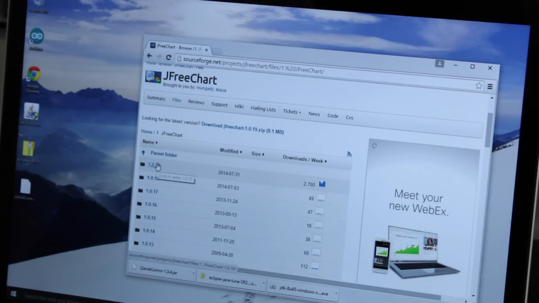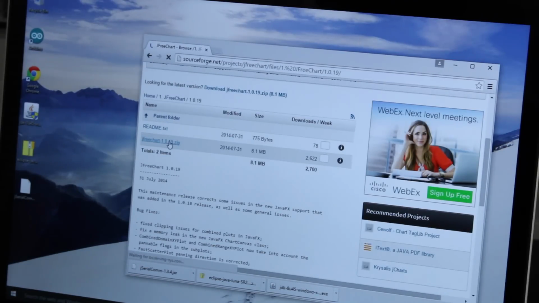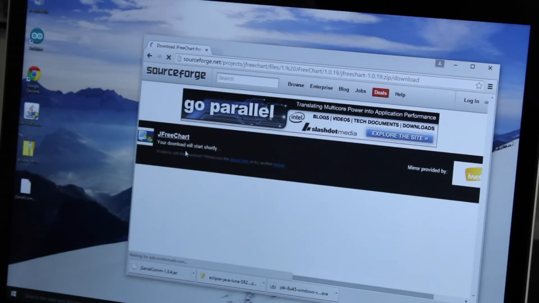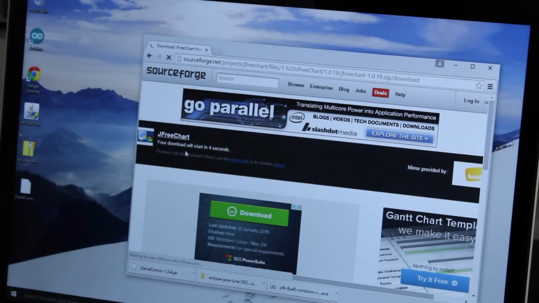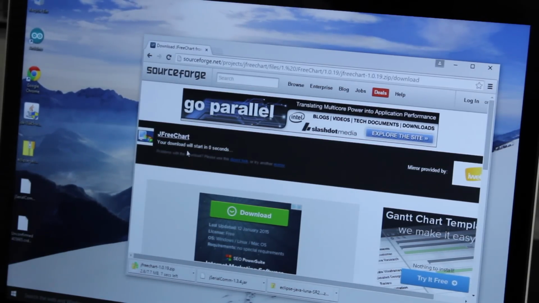Pick the latest version and download the file. Alright, so those are the 4 items that we needed, and we can go ahead and install the software.